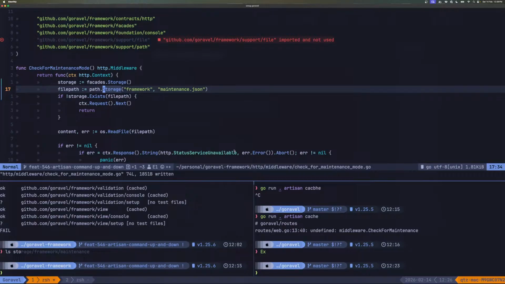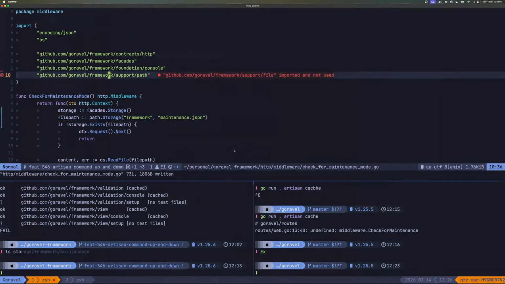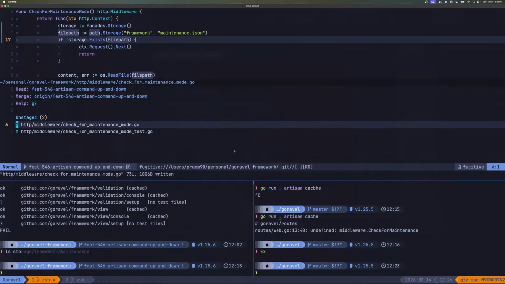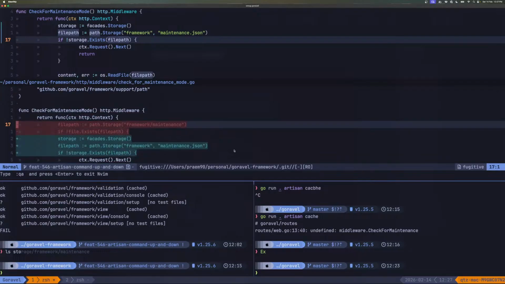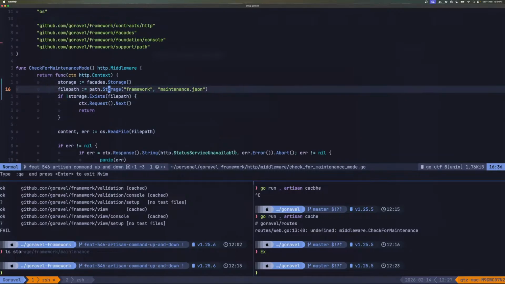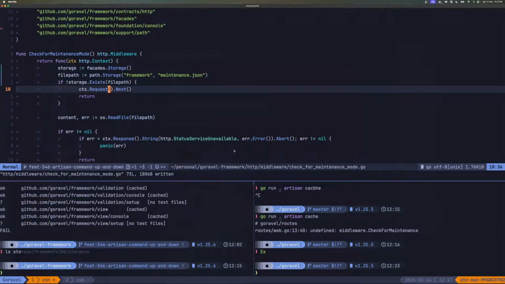I'll say path.storage. So what was that before? Path.storage. So still that's the path. We're checking whether it exists or not.